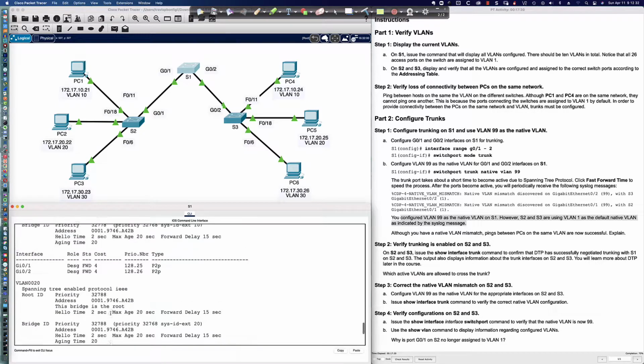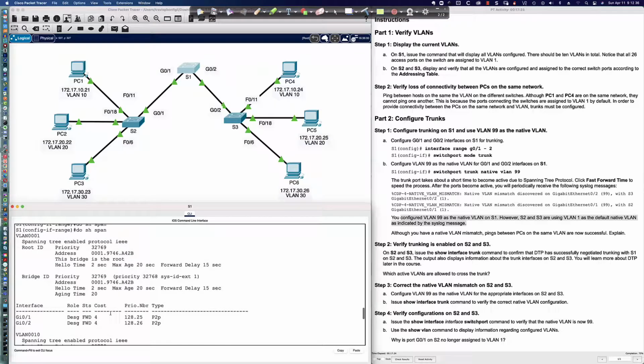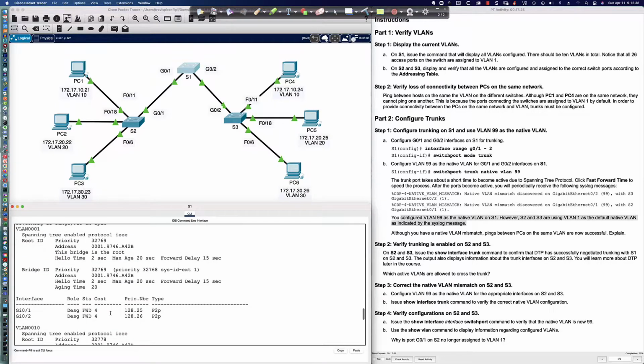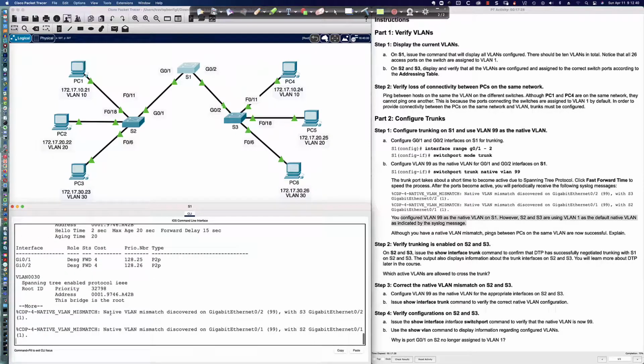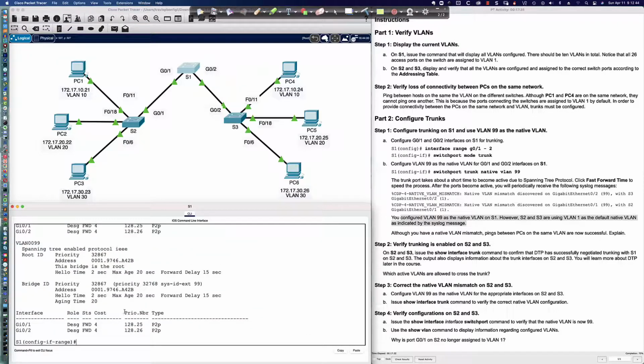So for VLAN 20, it shows us that it's forwarding. For VLAN 10, it's forwarding. And we see here for VLAN 1, it shows designated forwarding. However, we're not sending any traffic on VLAN 1 or VLAN 99, which is why the traffic is allowed to transit that trunk link. So now let's verify if trunking is enabled on switch 2 and switch 3.